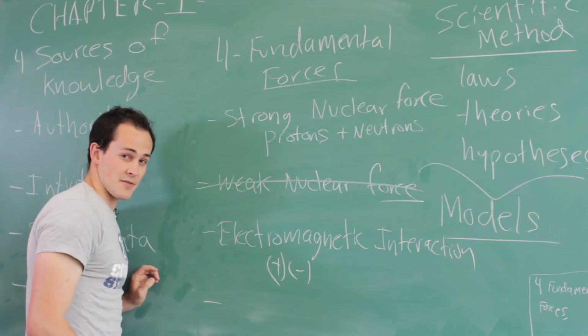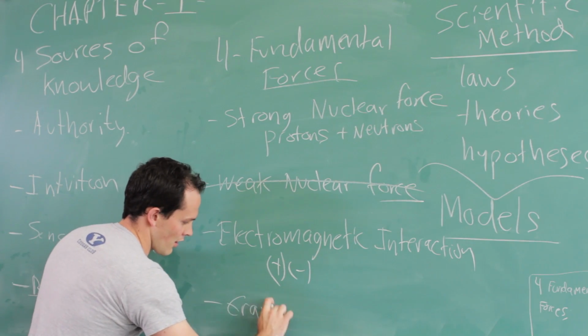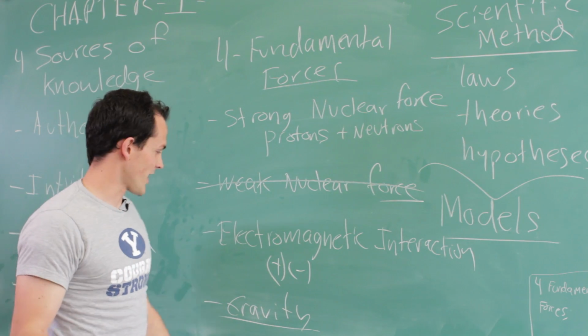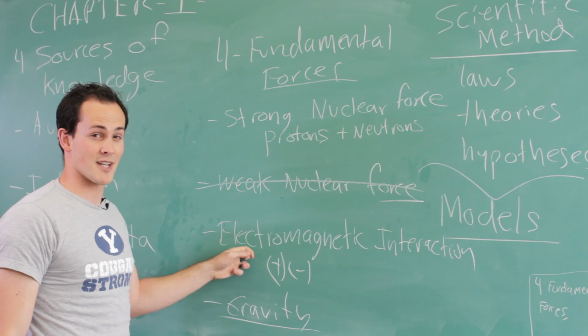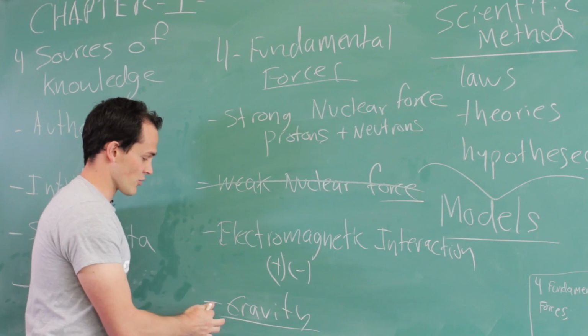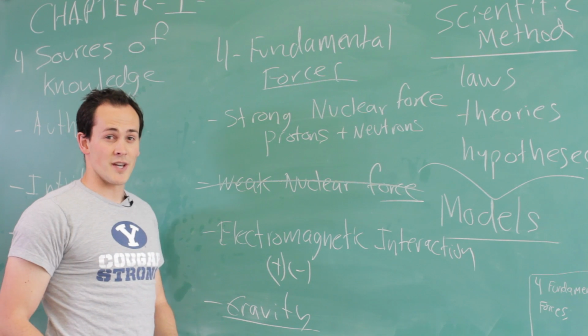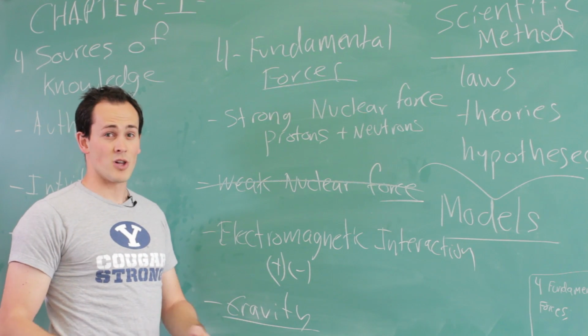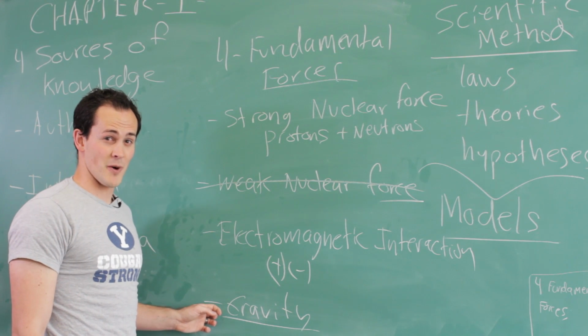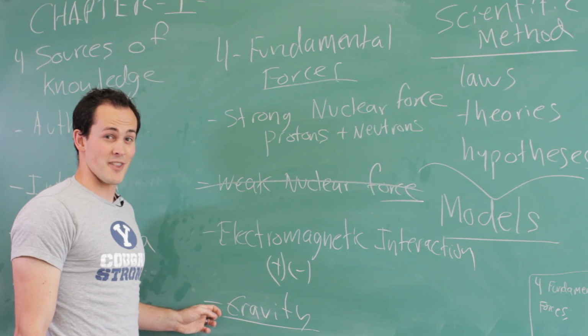Because once you get up to the size of continents, all that matters is gravity. We're not really interested in what happens on the sun due to the electromagnetic interaction. All that we feel from the sun here on Earth is due to gravity. Gravity is the interaction that governs all of the celestial orbits, all of the stars. Everything bigger than about a continent or a mountain is governed by the force of gravity. So that's chapter 1. Thank you for watching.